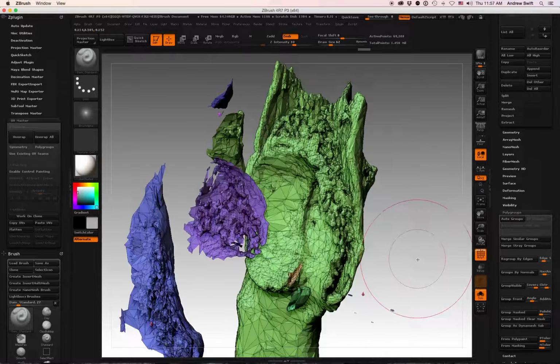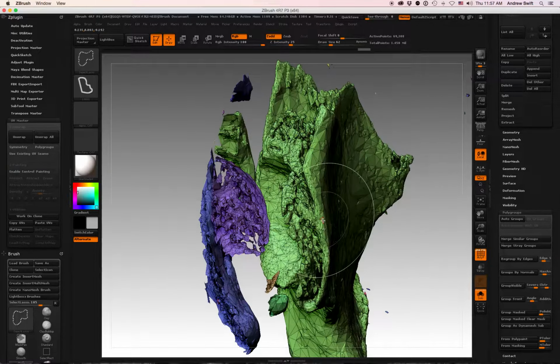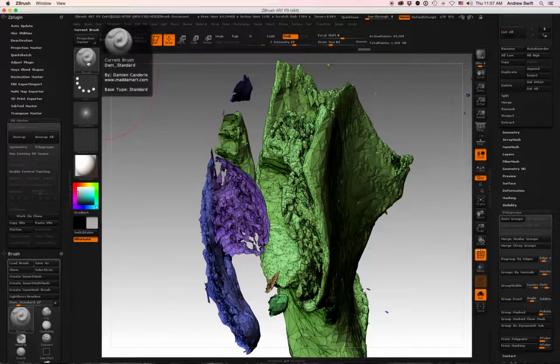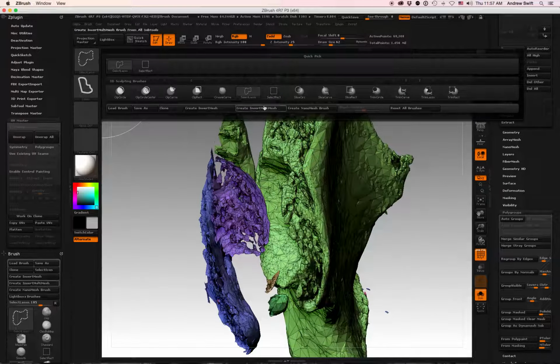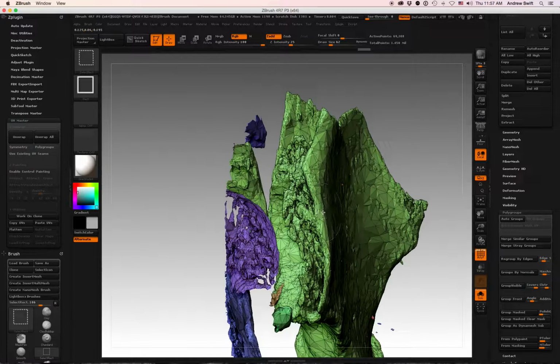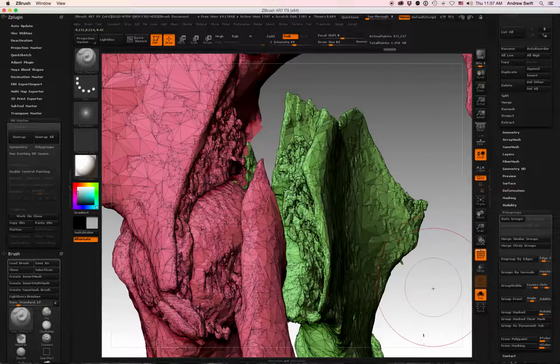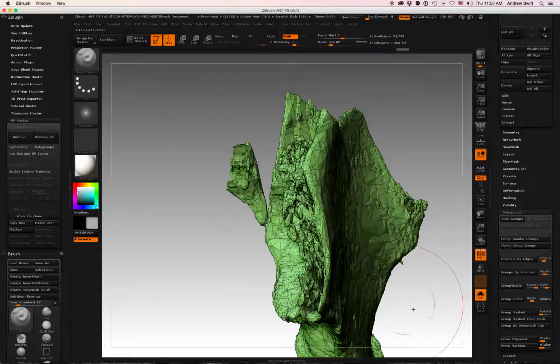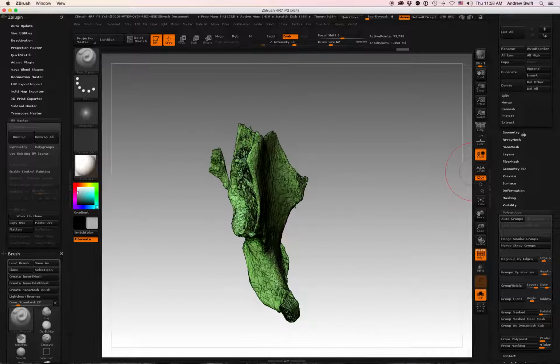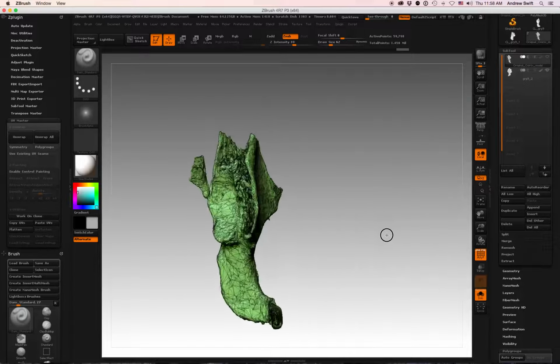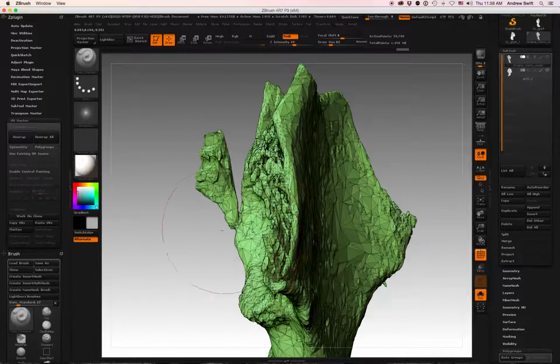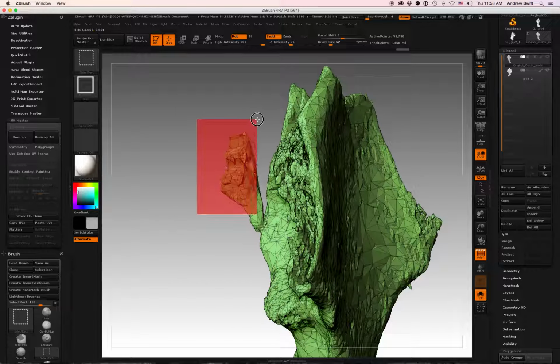And the only model we're really concerned with right now is the green one. So if we select just the green one, hide the red one. Okay, now what we're going to do is, yeah, that's what we want to do the projection on. And we want to hide this too.